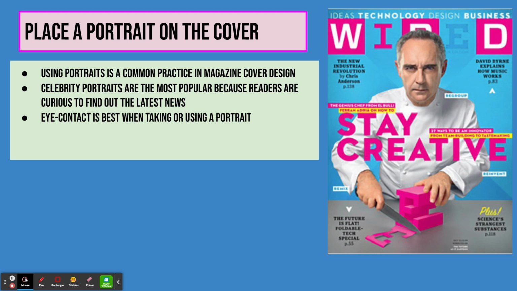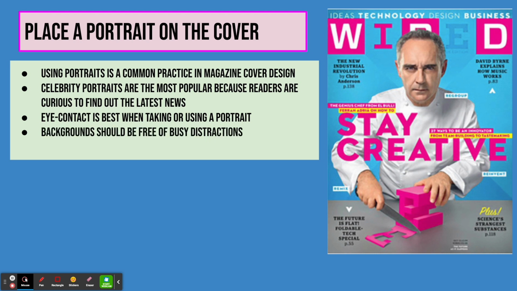Normally, when you look at a magazine cover and there's a portrait on there, the person is actually looking into the camera. I would say 95% of the time. The other 5% of the time, they're not. And that's really up to you. So it's not a rule. I'm just stating what's usually most common. So yeah, eye contact is best when taking or using a portrait, but not always.